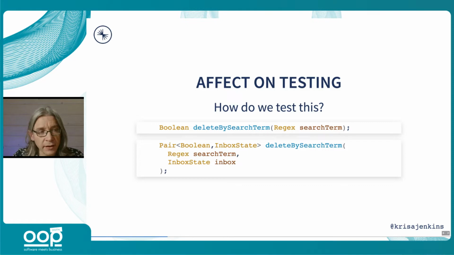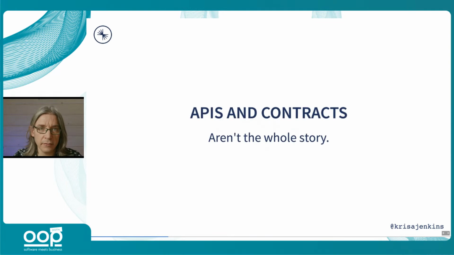So this has a knock-on effect. It's not just about testing, because testing is just one way we use our APIs. But if our API, if our contract, if our promise to the caller doesn't include all the inputs and outputs, then they can't hope to use the code correctly without peering into it. They can't hope to set it up because they don't know what inputs to give it. And so you end up with that dance you often get in Java or JavaScript, where you try and configure something correctly and you get null pointer exceptions and you go back and you find the thing you forgot to inject at the start to configure it. And eventually you get it sort of working.